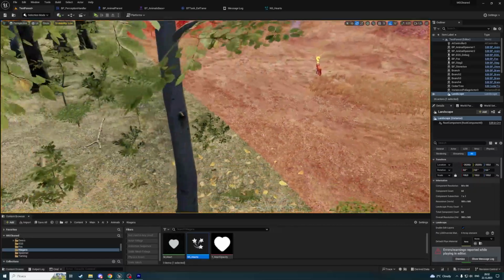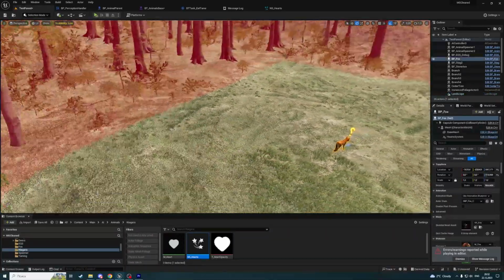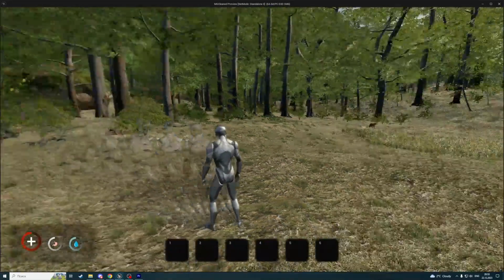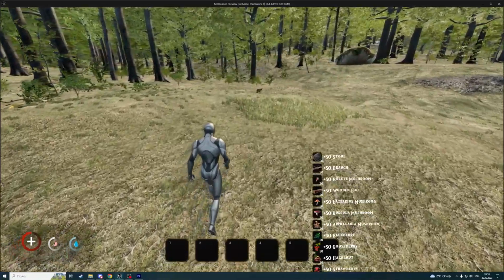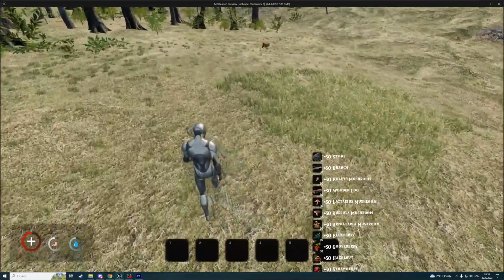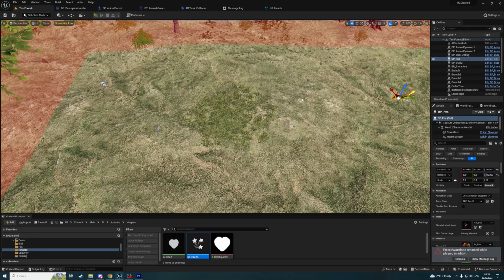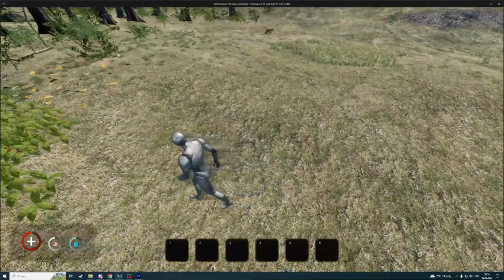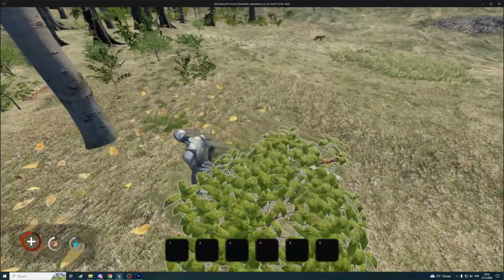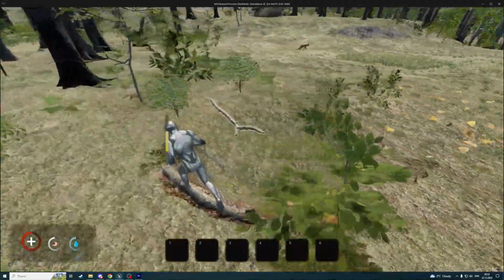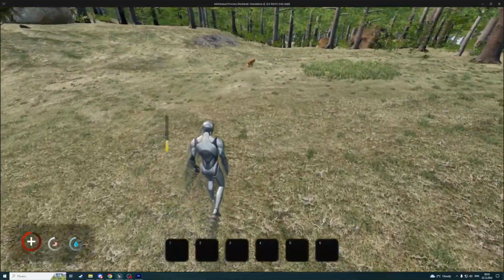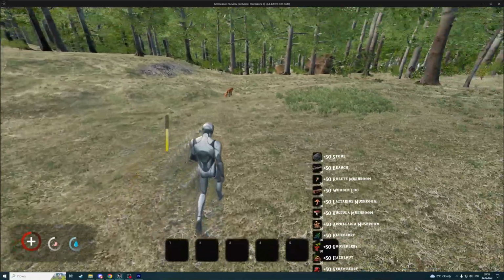I don't know how does it see me. Okay, now it has rotated. Now I can run because it cannot see me, and let's add tomato.